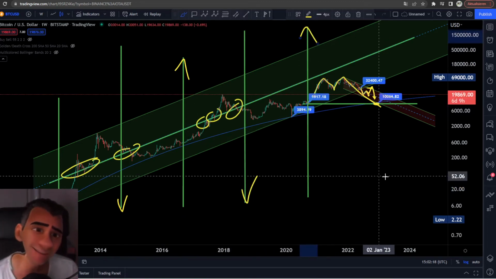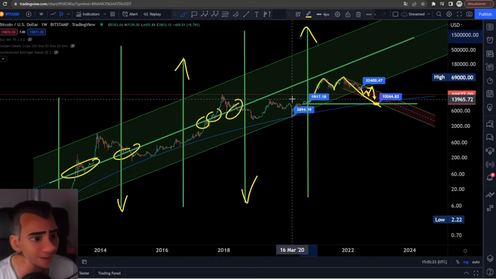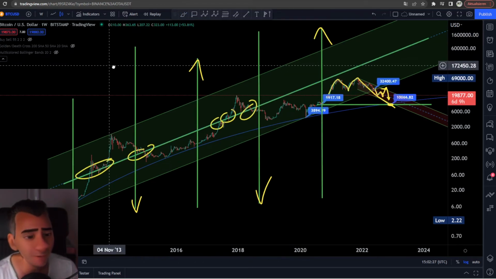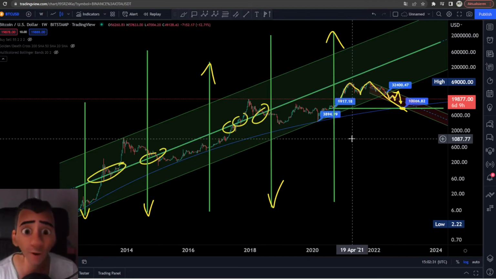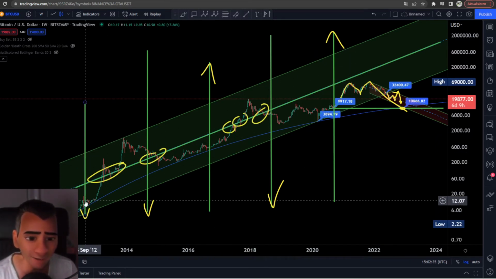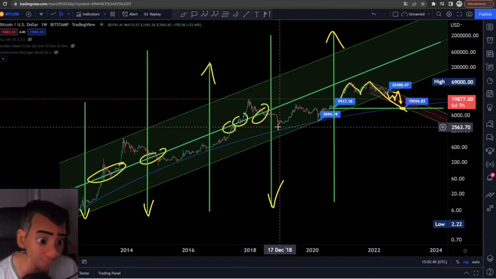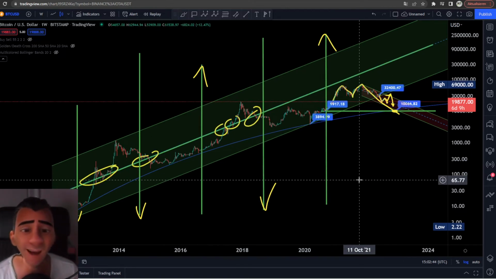So I can't see a September curse here. I can see really nice moves to the upside with the beginning of September here. So in my opinion, this September curse is not confirmed for Bitcoin. Everything is possible in September. We saw nice legs to the upside. Yes, we saw some legs to the downside, but here a little one, here a bigger one, here a start to the upside, here a move to the downside, here a move to the upside. So this is not a sign for a curse, in my opinion.